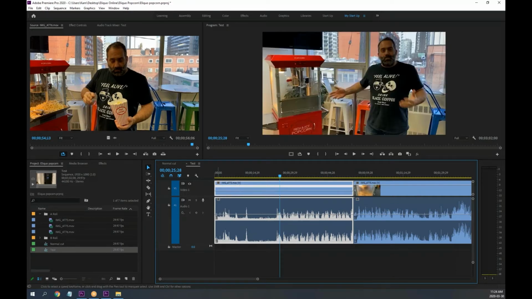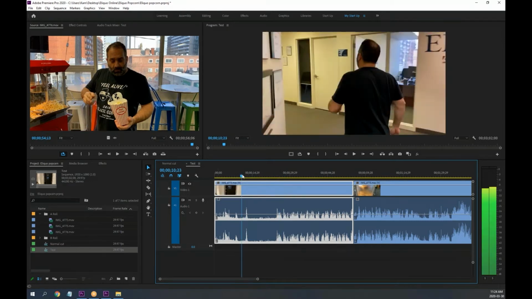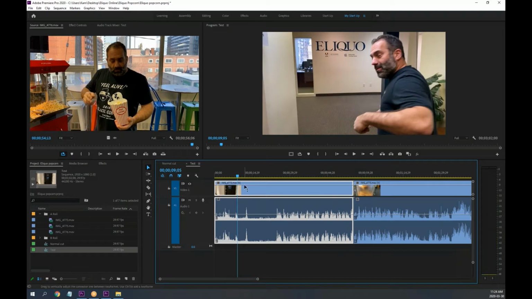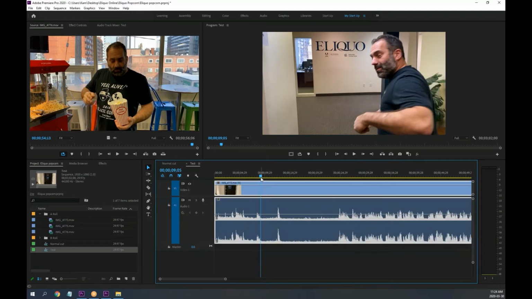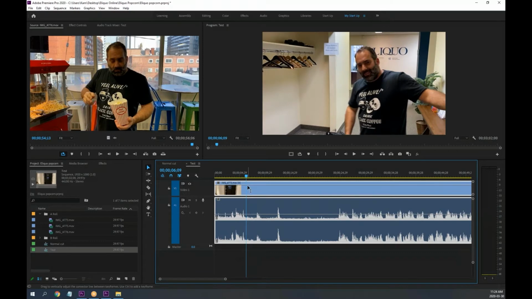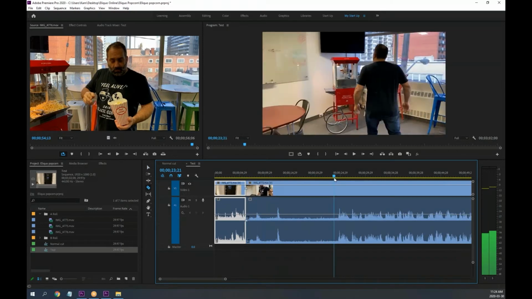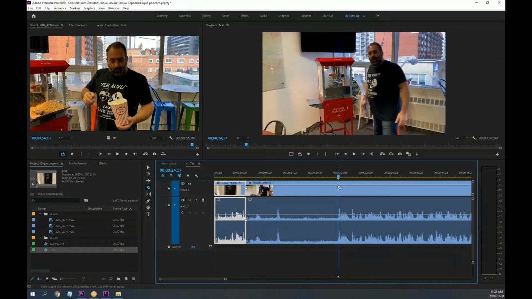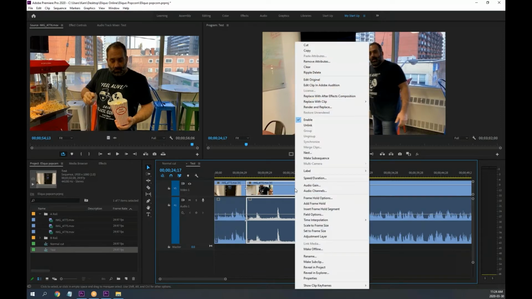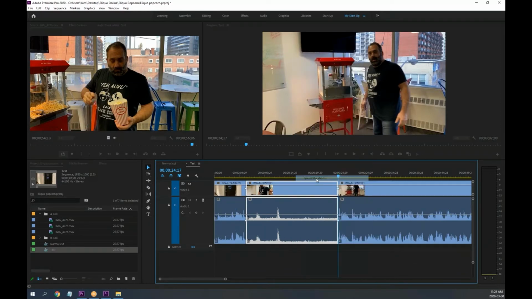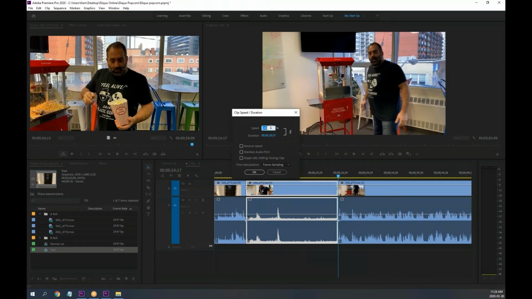There's another option we have. Let me turn the time remap off by putting it back to the default. The option is cutting it and using something called a rate change. I'm going to go here and use a razor blade to cut it. Then I go somewhere else, for example before he's turning, and cut that portion out as well. Now I can select the middle one, right-click on it in Premiere, select the option Speed Duration, and change the speed, for example, to 600%. Then I select the option Ripple Delete.